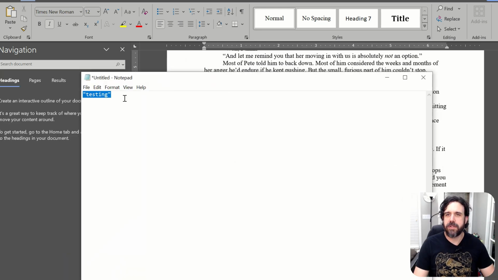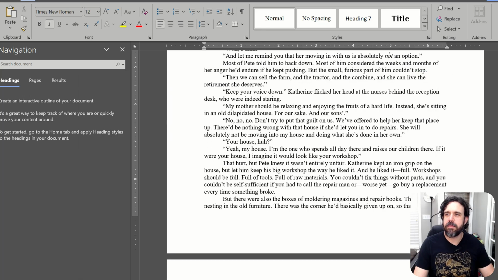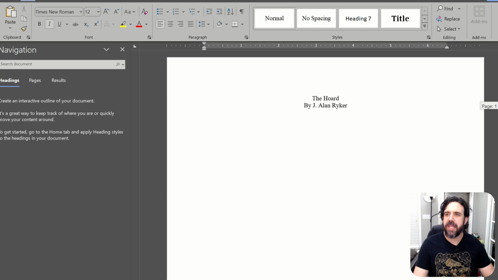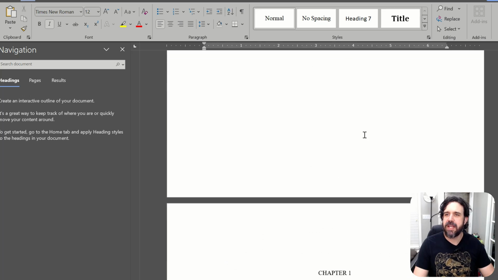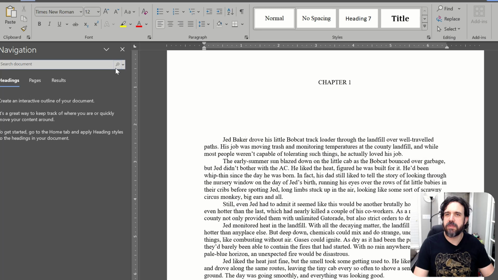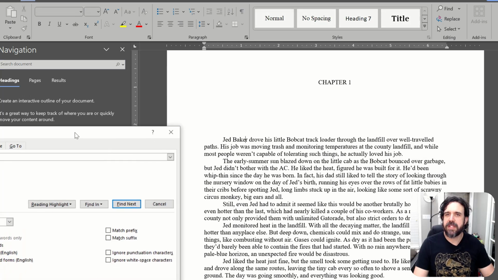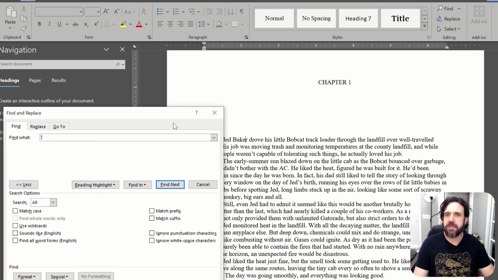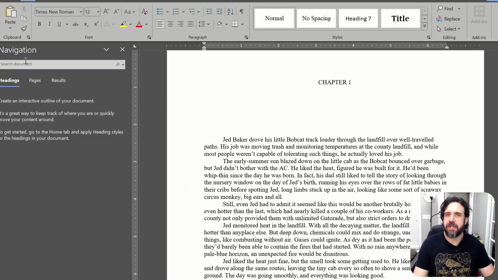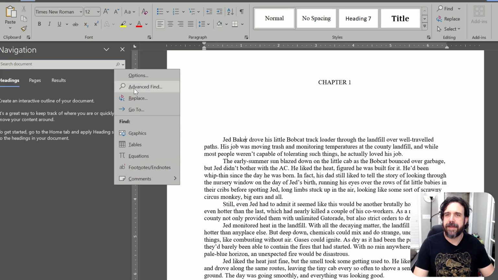So we are going to put, this is the HTML that marks something as being italics. I'm going to be copying and pasting that in around every instance of italics in this. So we're going to do an advanced find. I don't know if you saw what I did, but in navigation, I clicked this little arrow and I get advanced find.